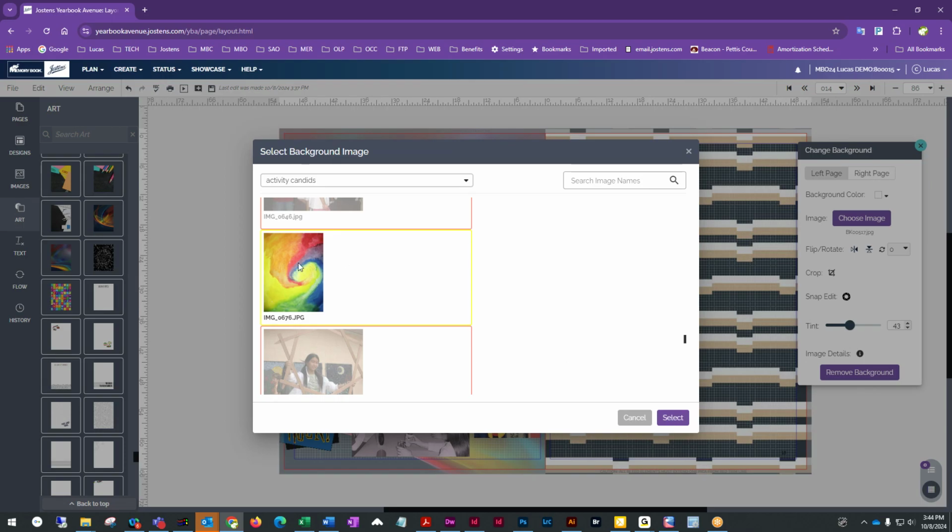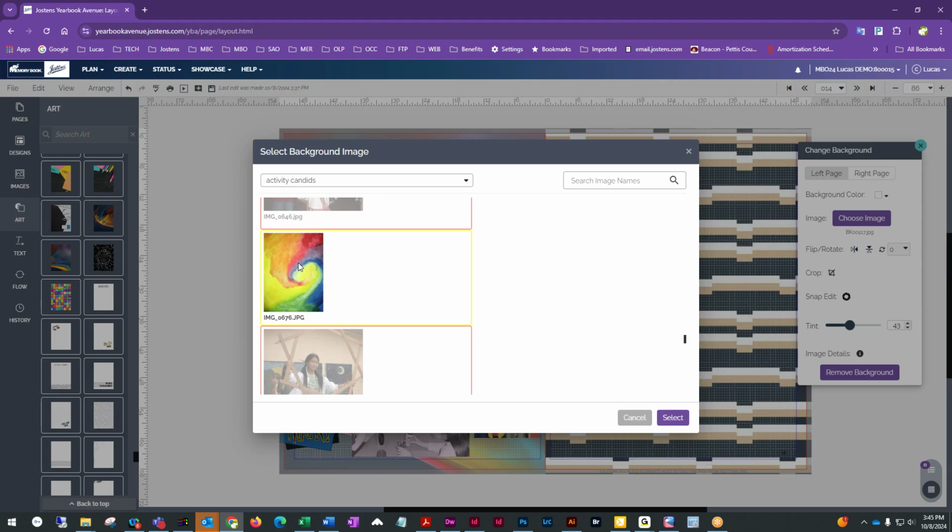So if that's your own image, when you're looking for your own background, let's say maybe you have a nice portrait shot of a hallway with lockers, or you went outside and took a picture of the front of your building, or maybe you got an awesome playground setting and you took a picture of that you want to use, or maybe your school is known for a huge tree or something on campus. You take a picture of that to put it in the book. Definitely, a lot of those pictures are set up portrait style to work for backgrounds.